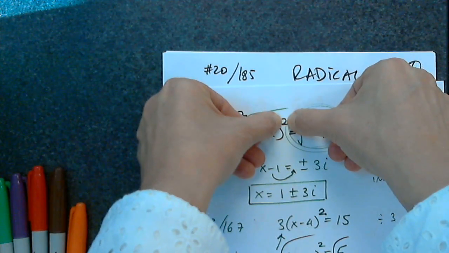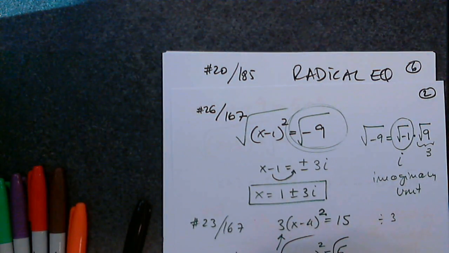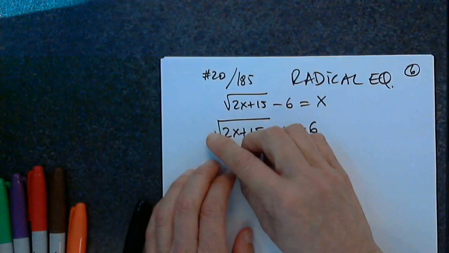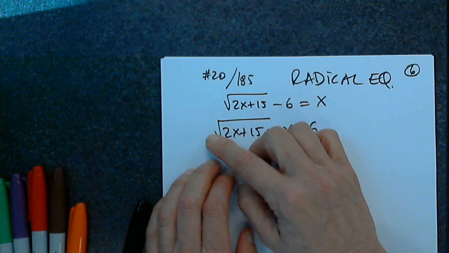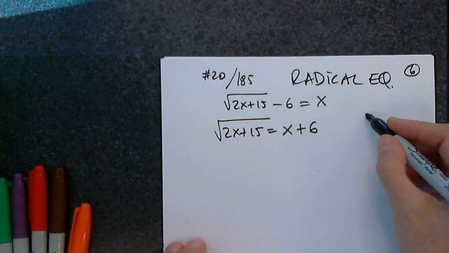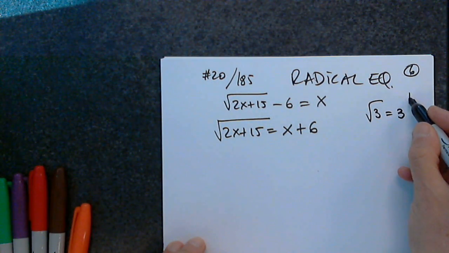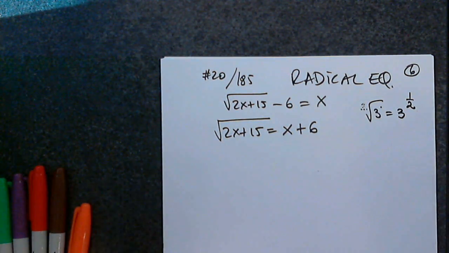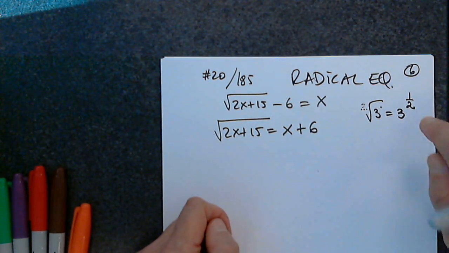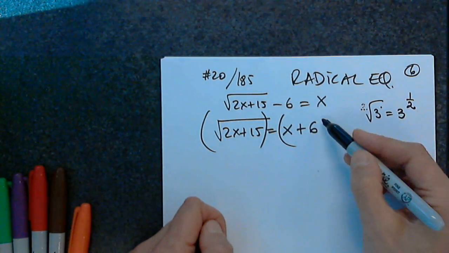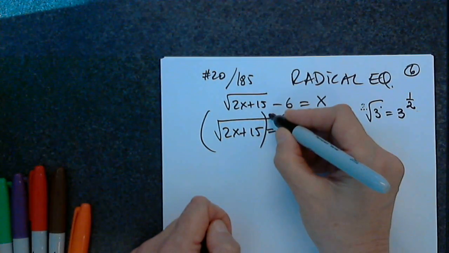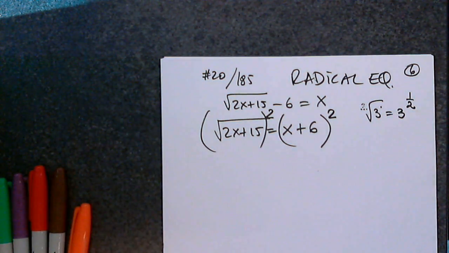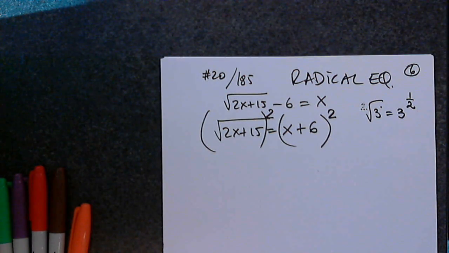What if I had power 3 here? The square root will not work. The cube root will work. For the same reason, when I want to get rid of the power 1/2, so the square root of 3 is the same as 3 raised to 1/2, when I want to undo power 1/2, I must do what to both sides? Square. I caution you on something extremely important.